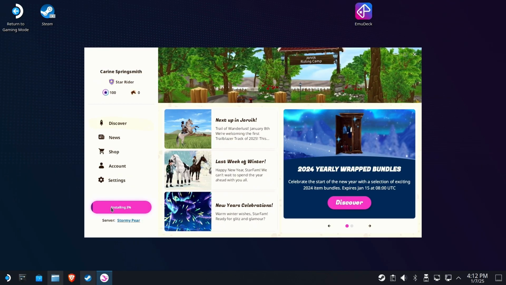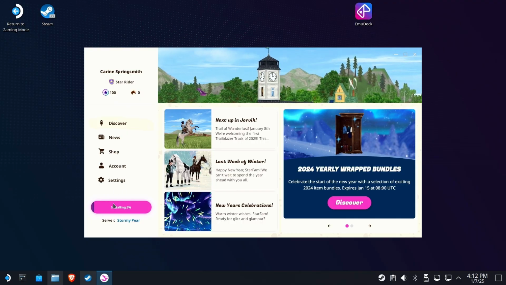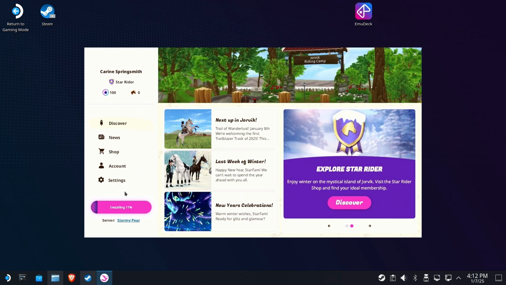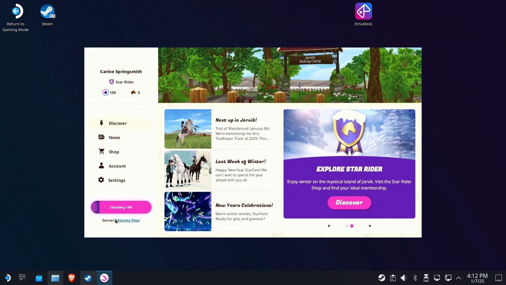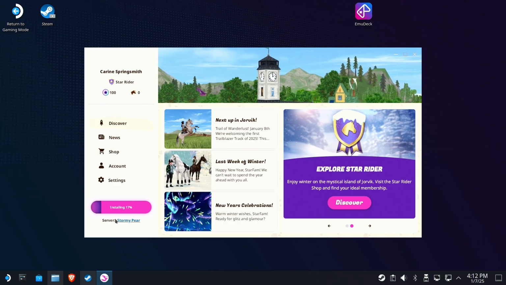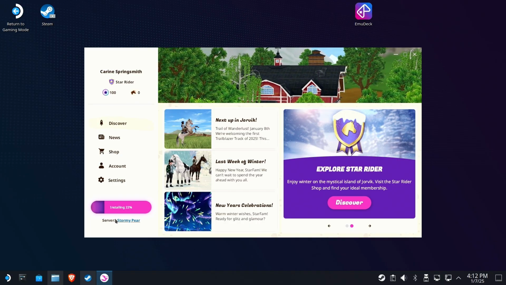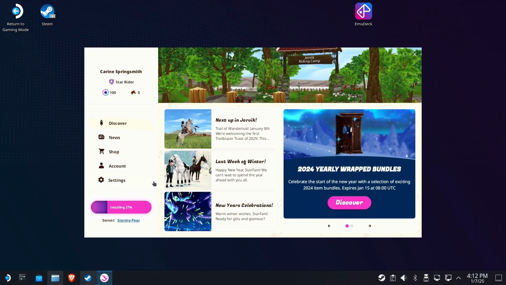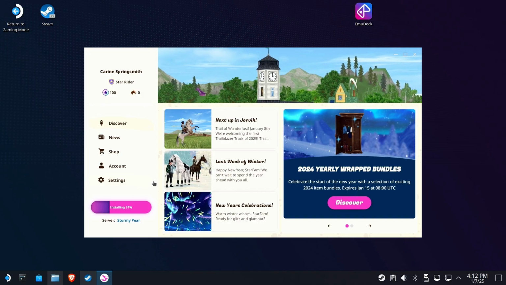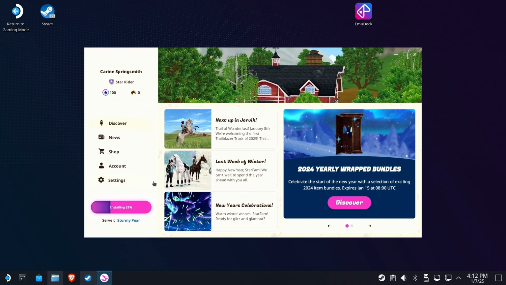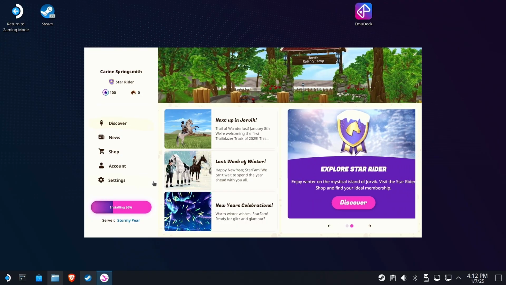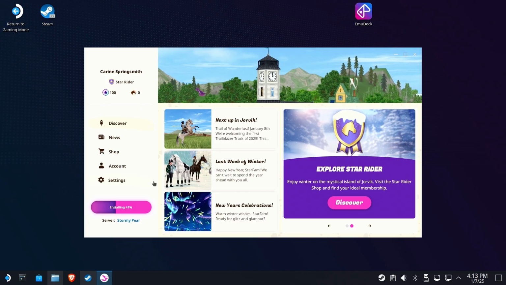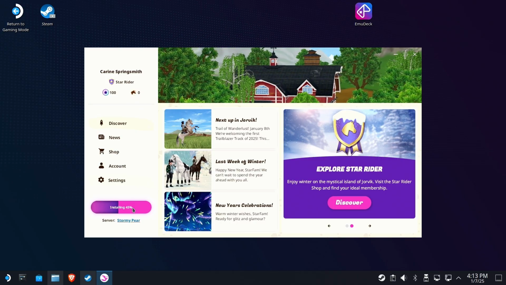Yep, I'm in. Now, what it's going to do is finish the installation. So what you downloaded was the offline installer. That's just one piece of the equation. Now it's got to go get everything else, which I'm assuming is launcher updates and game files, graphic files, whatever it is, the need of the day. I won't cut any of this out just so you can see how long it takes. I am wired on one gigabit Ethernet to a 1 gigabit provider, so you may see faster or slower performance of this download.